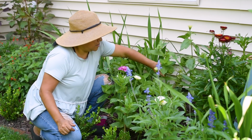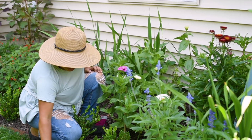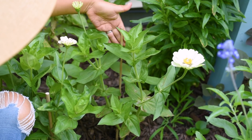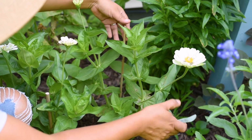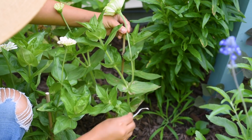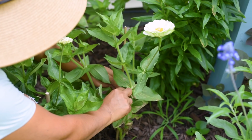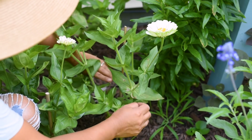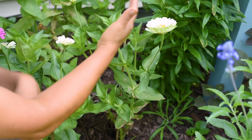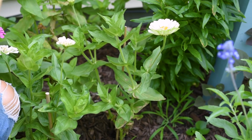And like this guy, this one is definitely leaning. That one is definitely leaning as well. I'm just going to help it. And sometimes, like right here, when I have the bamboo stick here and I have the plant here, I am not going to attach the bloom to make it look weird. What I'm going to do is just look for a main branch and gently hold it in place. That way the bloom is not folded in and it's going to look more natural and a little bit more wild.